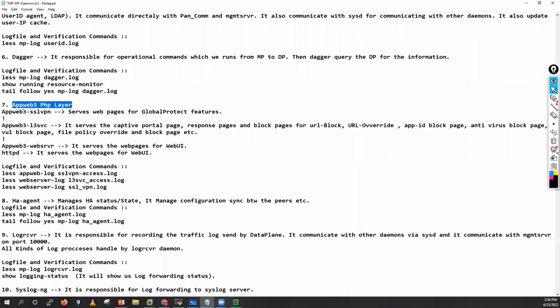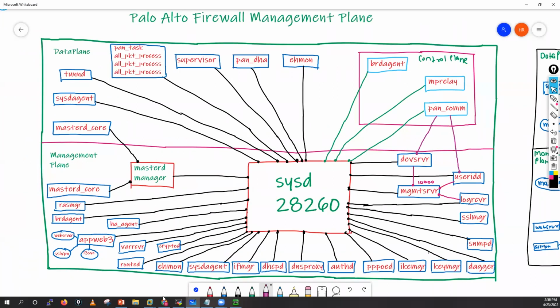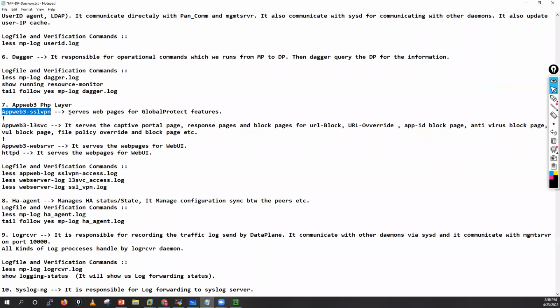In appweb3, if we have the SSL VPN service, which is this one, it will be responsible for serving the web pages for your GlobalProtect. So your GlobalProtect related web pages are served by the SSL VPN service.